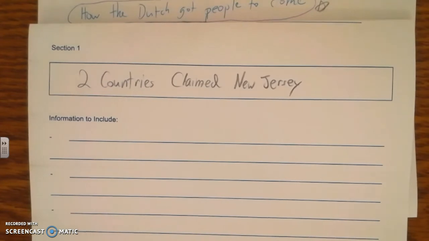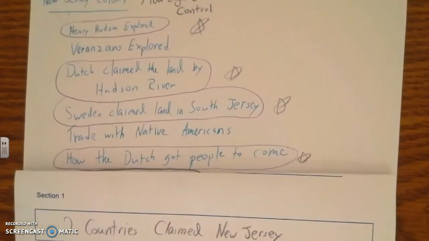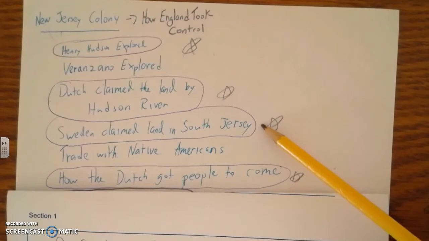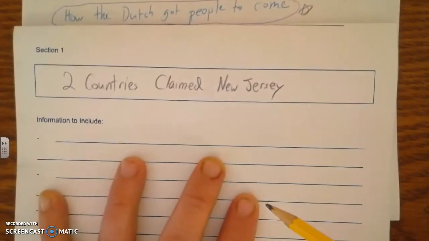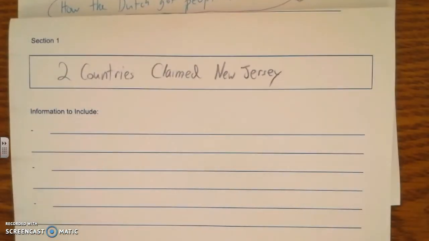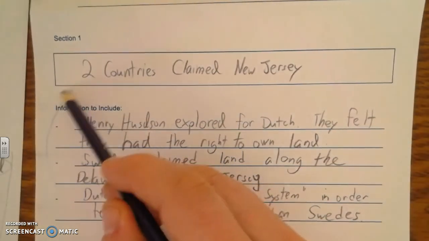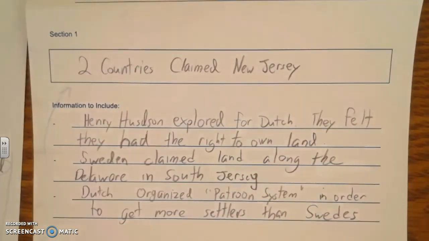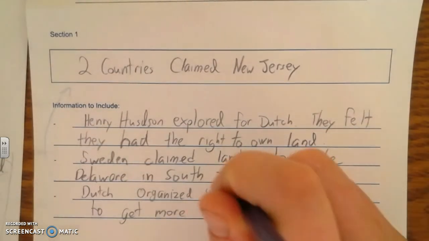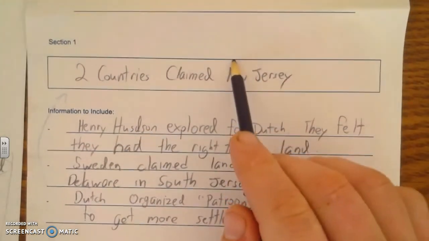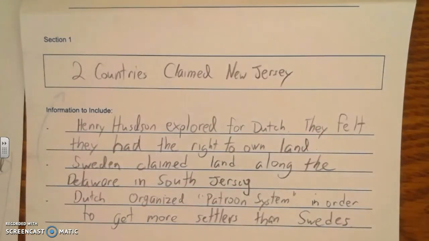All right, I'm really just going to take my notes. I might add something, but I'm going to put this information in this chart for that right now. I'm going to fill this out and pause it and show you what it looks like. You can pause it and read this right now, but what you'll notice is, I'm not going to read everything again for you because you can read it yourself. Everything here matches up with this: how two countries claimed the land in New Jersey. So all of this information down here matches up to what my section 1 is going to be about.